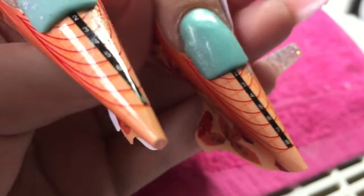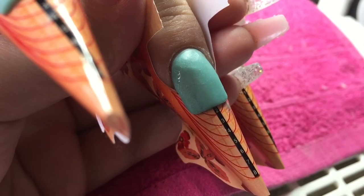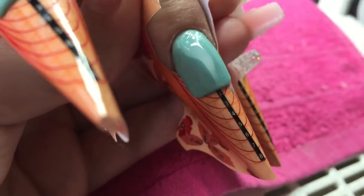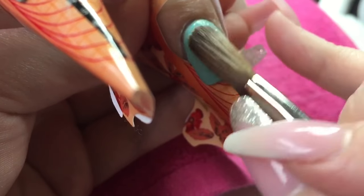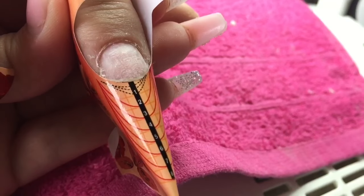I do fall out of shot a little bit here, which I do apologise for, but I really just wanted to get that bit that was the acrylic with mist covered. Obviously I didn't want any gaps on my client's nails. Also, these powders that I'm using are strength powders, but I do like to always encapsulate in clear just for a bit of peace of mind, really, more than anything.